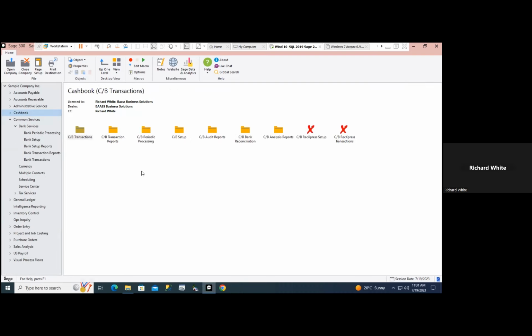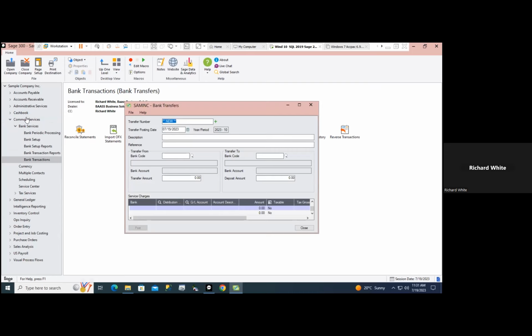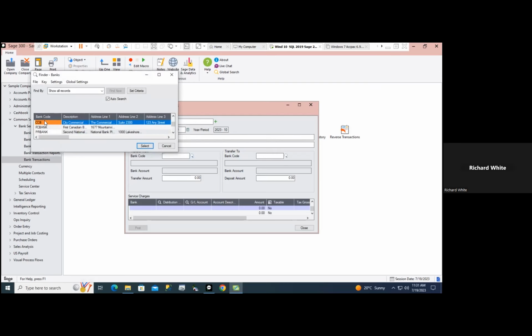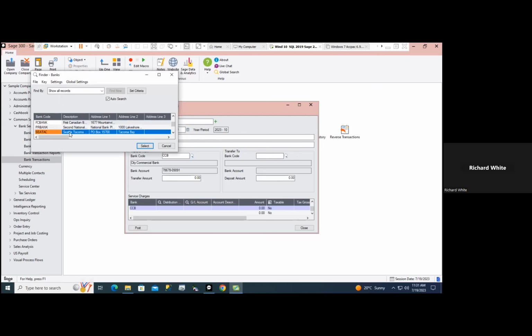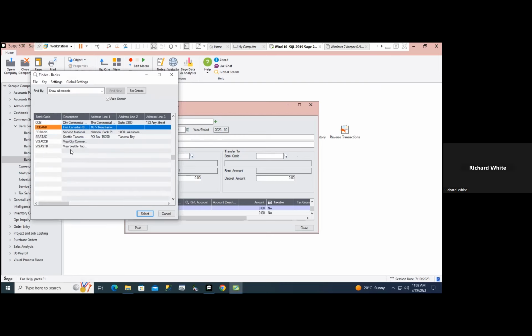Okay, the next is bank transfers. Excuse me. Bank transfers is where you're moving money from one bank to another. So let's say you have your main operating account, and then perhaps you have a payroll account where you only keep money in that account to cover your payroll.